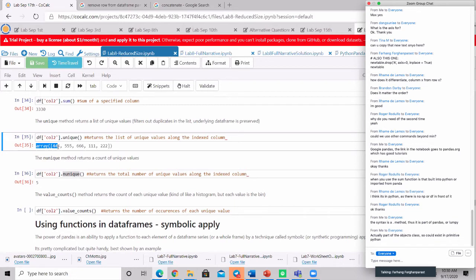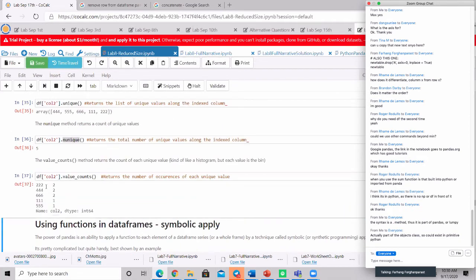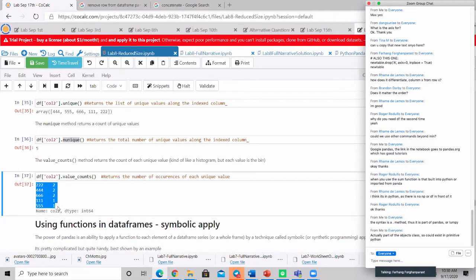Combining those two, we have the value underscore counts function that will actually show me something like this, and it has all the information from the two of them. First, it is giving me a list of all my unique values: 222, 444, 666, 111, 555. And then it is telling me how many times each of them exists in my column.